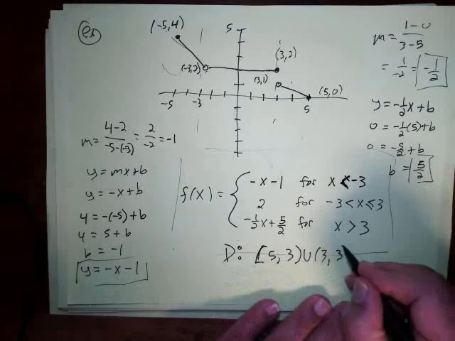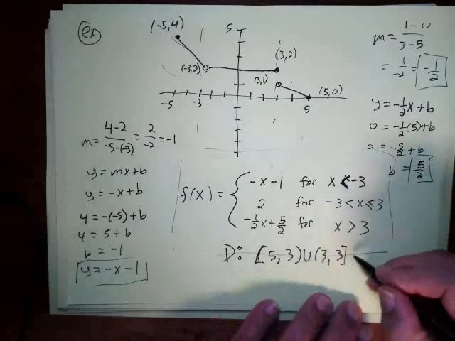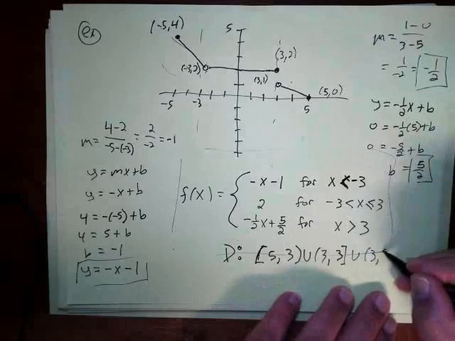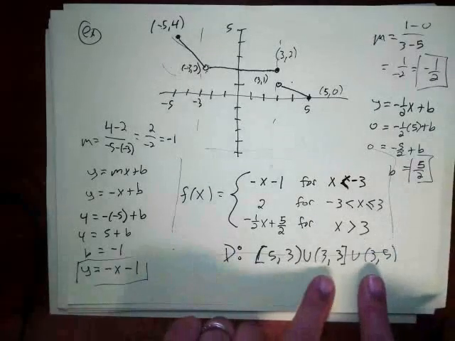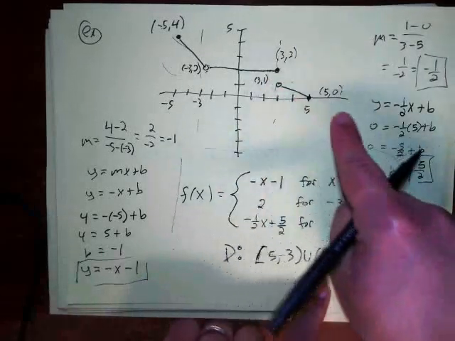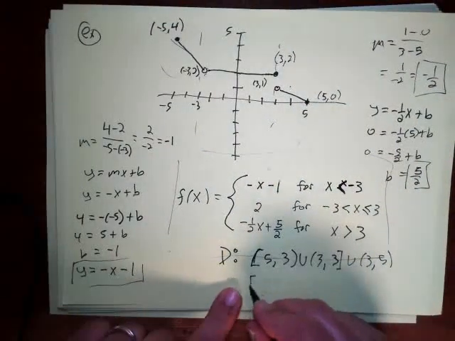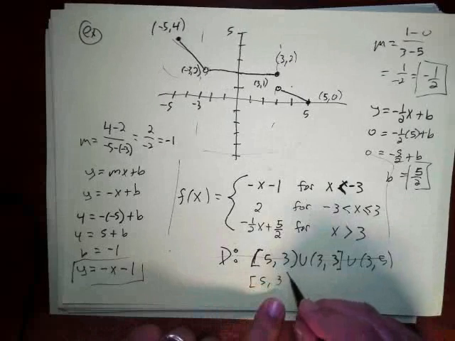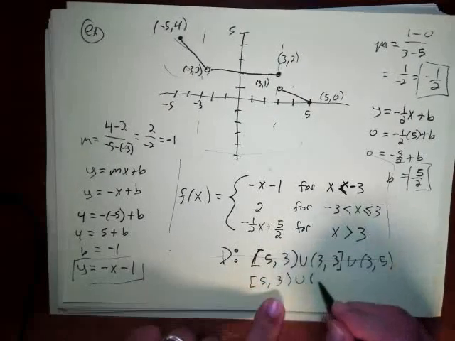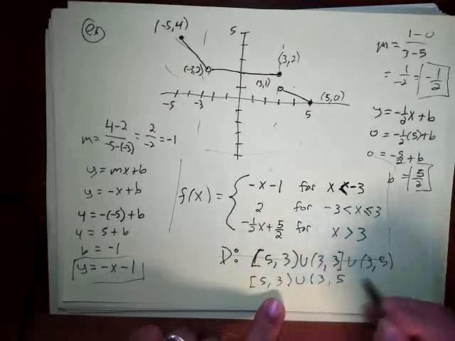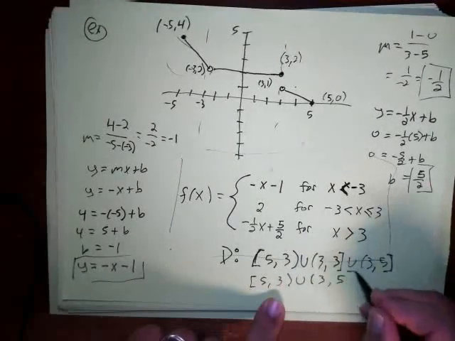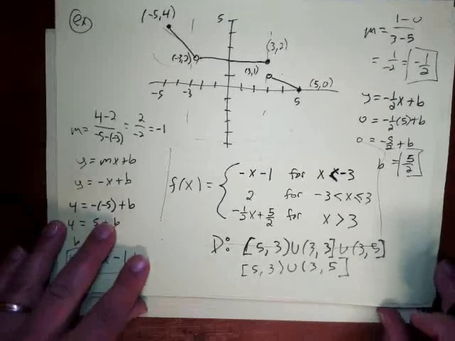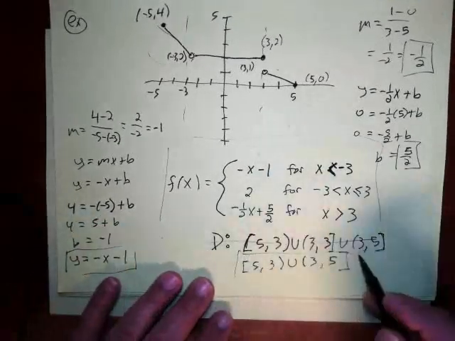Oops, but you know what? Let me just complete this. And then this would be a curly bracket 3 up to 5. Basically, I was following this, but I could simplify it: negative 5 to 3, and this would be a curly bracket union 3 up to 5. And this should be a square bracket here, sorry. So basically those two really collapse down into that. Okay, so this is my domain.